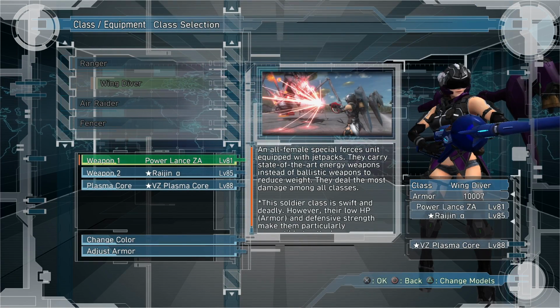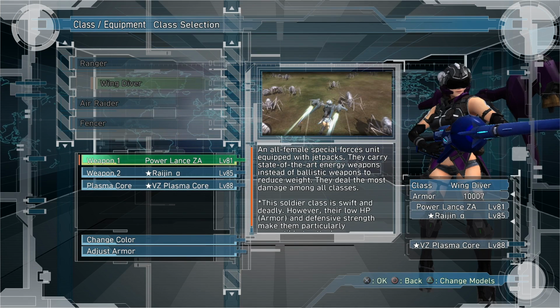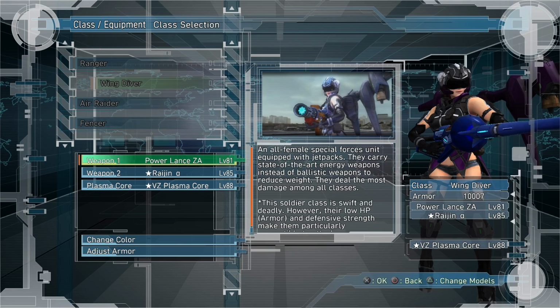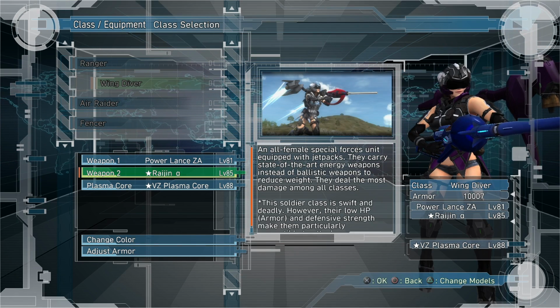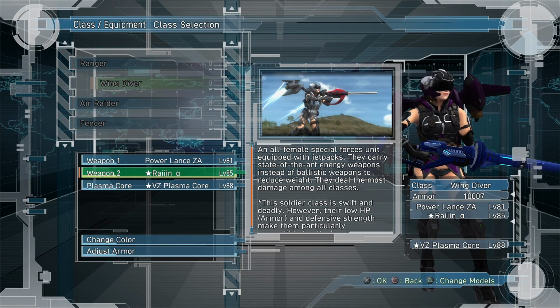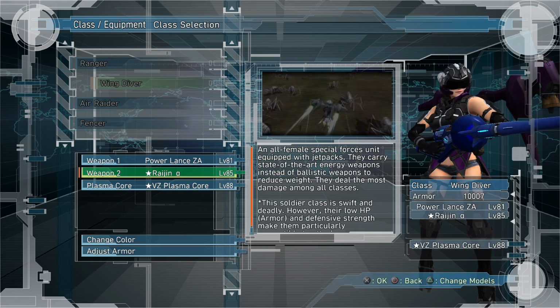As far as Wing Diver goes, I personally like the Lance. I think it's good for close to medium range combat, and it's very strong. It's good at killing ships as well. And then, of course, you could take your best sniper, either a Ryzen sniper or a monster sniper, whichever one's better or leveled up for you, to kill the ships quickly.